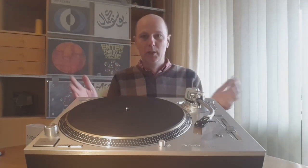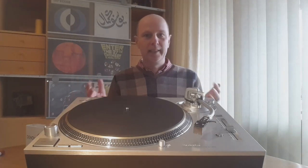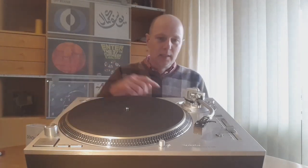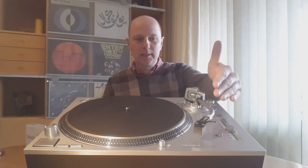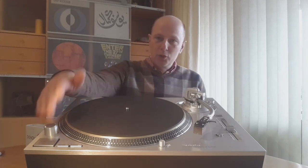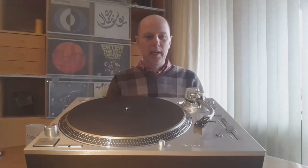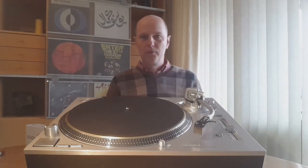Then of course the complete look — it's a classic 1200 look, and form follows function. I am very happy they used this layout. This is made to play vinyl in the easiest way possible. If you want to change speed, press the button. You can change the head shell easily for mono recordings or a different cartridge. I find myself stopping it to flip the album, turning it around, and starting it up again — it's really easy to use. The setting of the arm, the anti-skate, the VTA — it all follows itself.